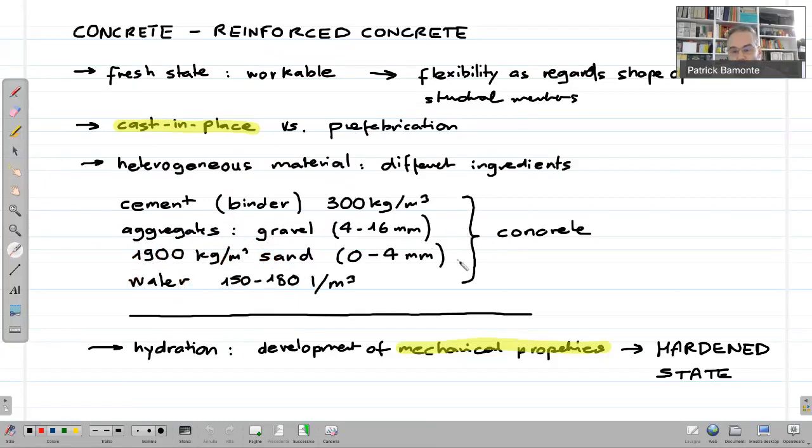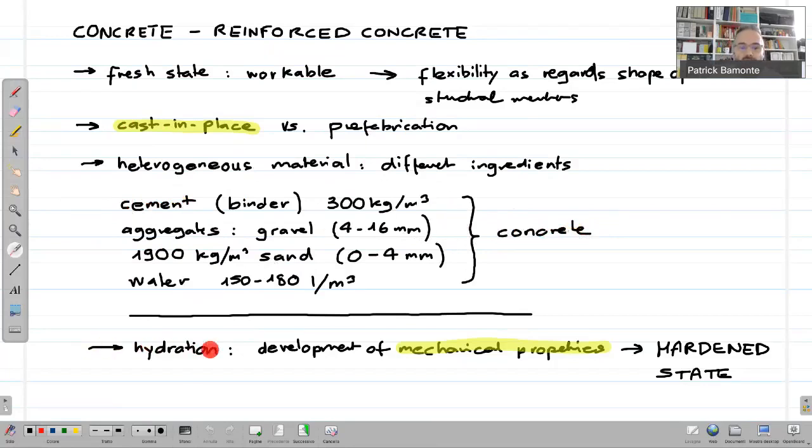This is basically what we call concrete, so it's important, especially for the people who speak Italian, to know the difference between cement, which is cemento, and concrete, which is calcestruzzo. So strictly speaking, cement is just an ingredient of concrete, whereas usually we also typically say calcestruzzo armato or cemento armato, meaning the same thing, so basically reinforced concrete.